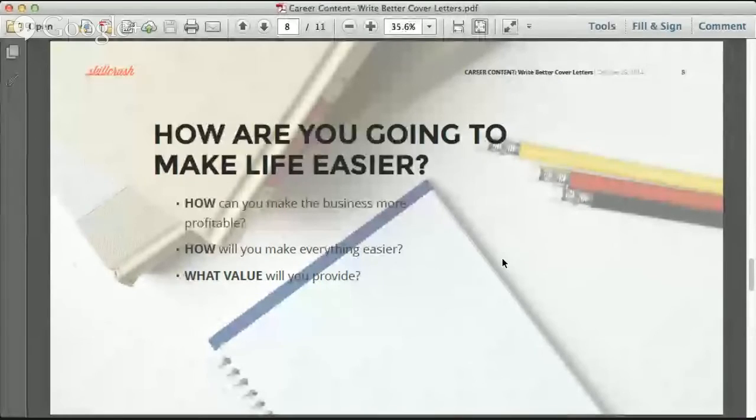Where is it at? There it is. Okay, and I want you guys to take action again and think about how all of this applies to your situation. So you've already got on your list a couple of things. You've got if you're working at a more formal or less formal kind of environment, or what kind of job you want. And you've answered all the basics you need to have in your resume. What's your name, what do you do currently? What are you going to do for the company? What experience do you have that proves it? And what examples do you have to prove it of your work? And now I want you to just go to the bottom of that list, and I want you to jot down what skills do you have that can help a potential employer make more money, and how can you make their life easier? What specific skills or experience do you have that can fix your potential boss's problems.